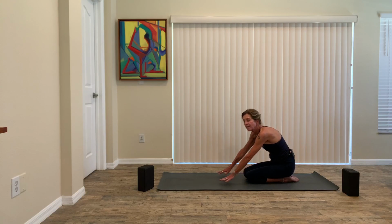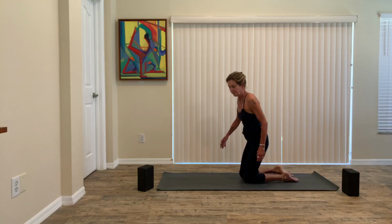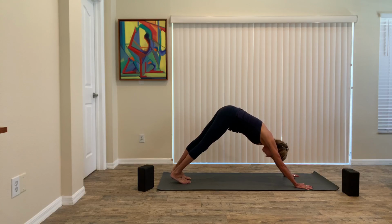Make sure you're still breathing. Make sure your arms are nice and long in front of you. Breathing in and out for another 5 rounds of breath. And eventually meeting me in down dog, Adho Mukha.